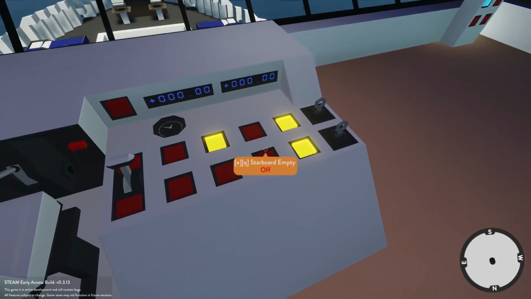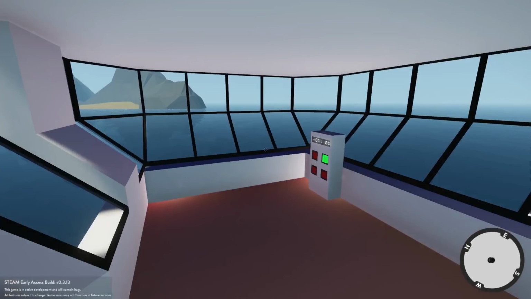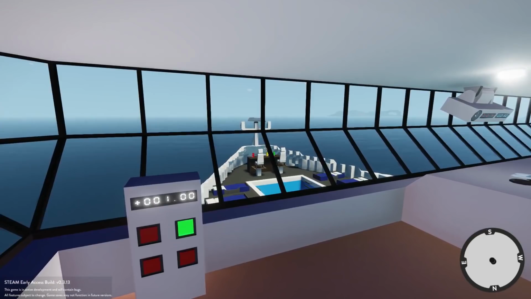Maybe it's just there for show, possibly? I don't know. Thought maybe we could set the coordinates on this. But anyways, this is the bridge. Fantastic looking. You got a great view. You can actually see the bar and pool area out in the front.